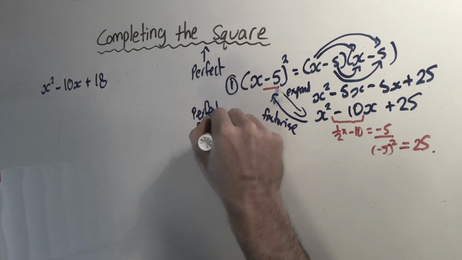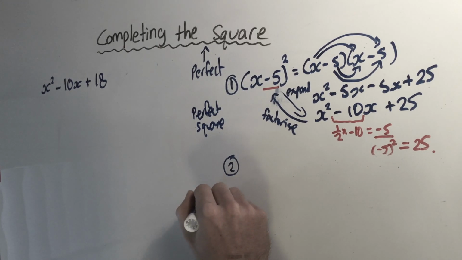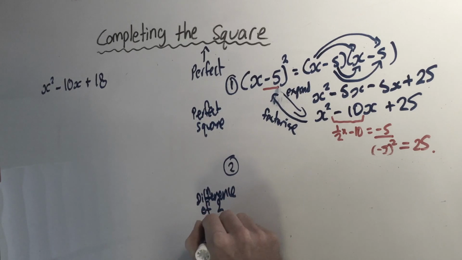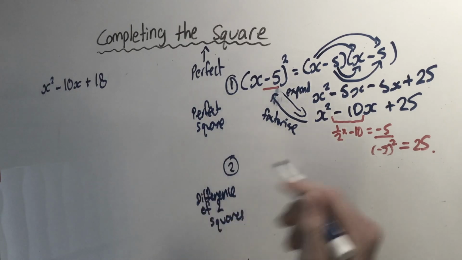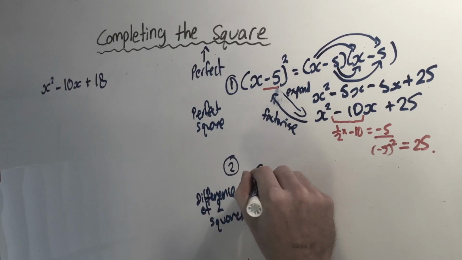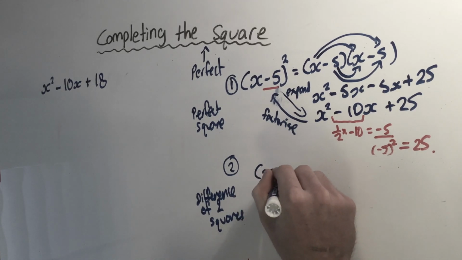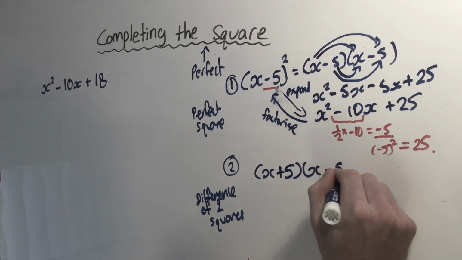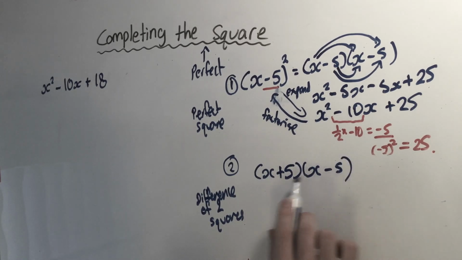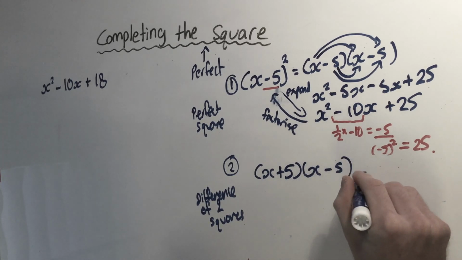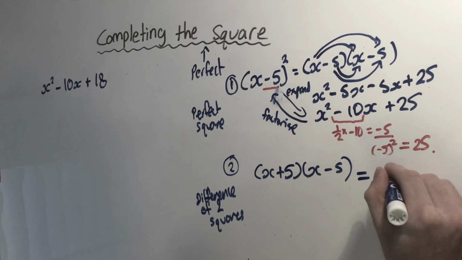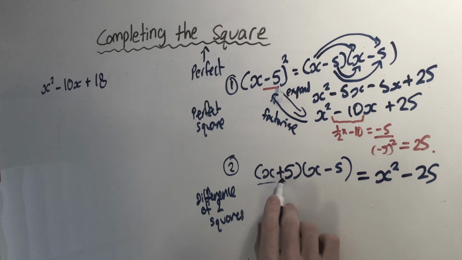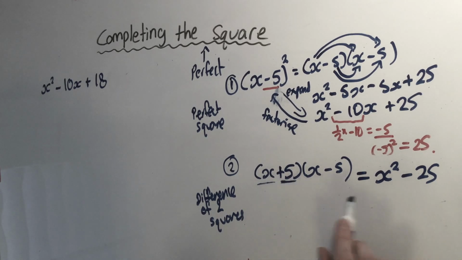And this is going to be difference of two squares. Now this formula is another shortcut. If I gave you x plus 5, x minus 5, if you see the same two terms in brackets with different signs, well, all that expands to is x squared minus 25. The first number squared in the brackets minus the second number in the brackets squared.